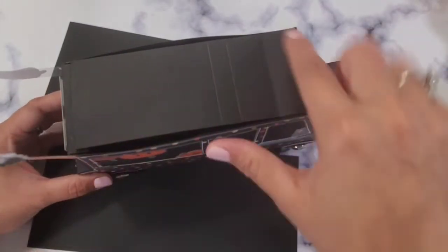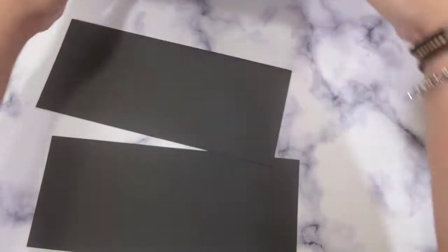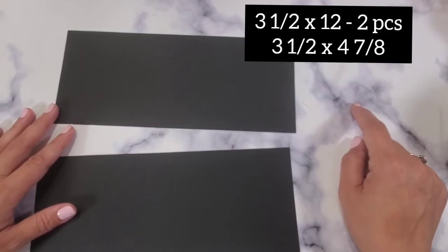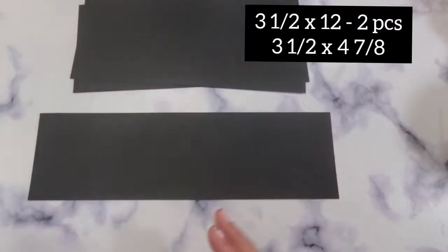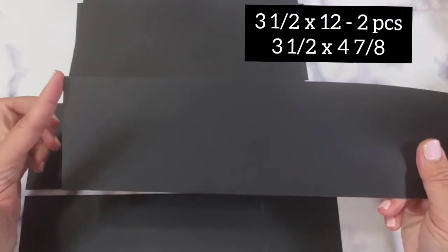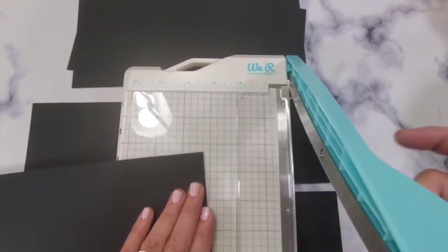And for this portion, sorry about my nails, we're going to construct that using 2 sheets of 3.5 by 12 plus 1 sheet of 3.5 by 4 7/8. So you're going to need 2 sheets of 3.5 by 12. This is number 1, this is number 2. Then I'm going to cut this, because this is 3.5 and you're only going to need 4 7/8. So let me cut that right now. 4 7/8.